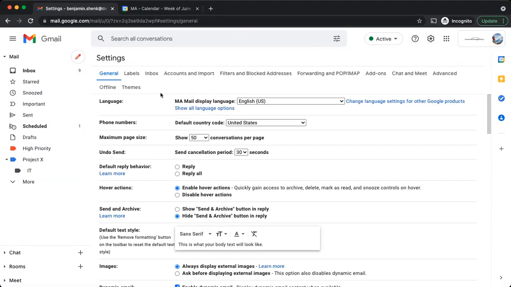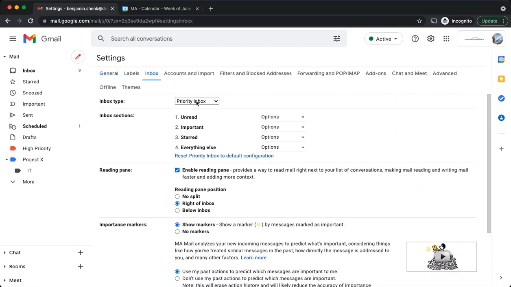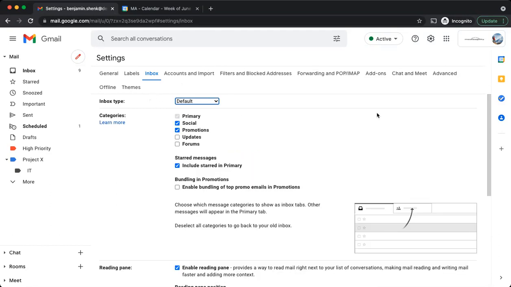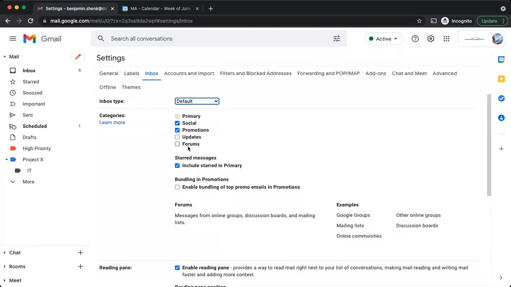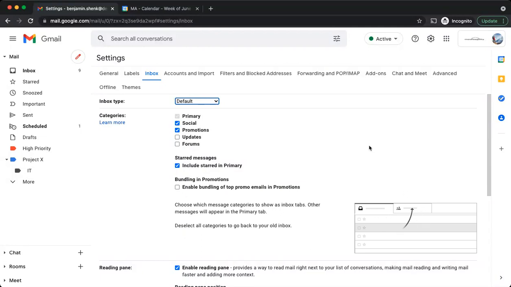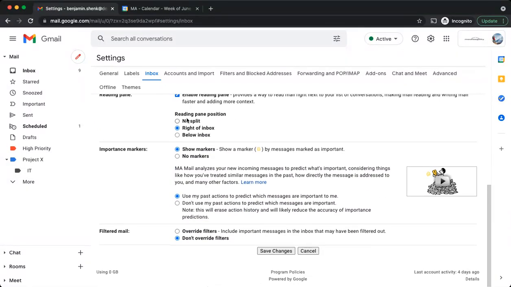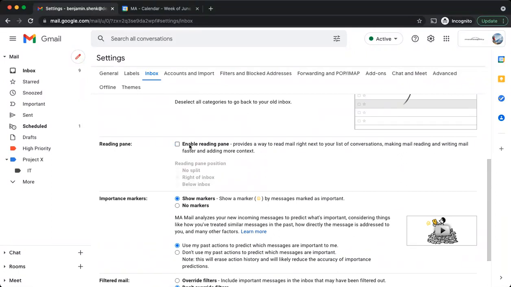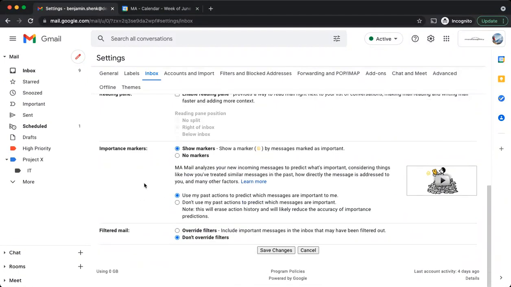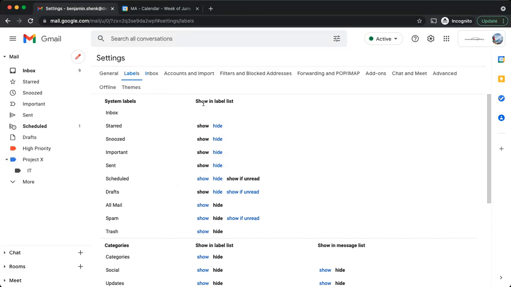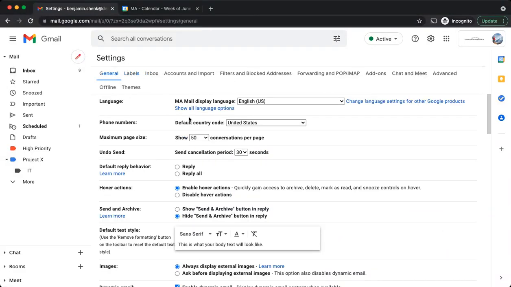Again, just recapping everything that we just covered, because it was a good bit. We talked about some basic ways to format and customize your inbox. We looked at the different ways that you can set up using the priority inbox, the default, important first, et cetera, et cetera. We looked at the different categories that by default you can turn on and have visible as separate tabs. We talked about using reading panes and how to enable that, using importance markers, and how to use different labels.